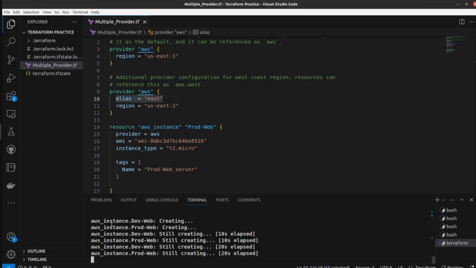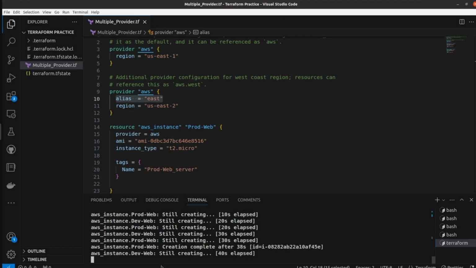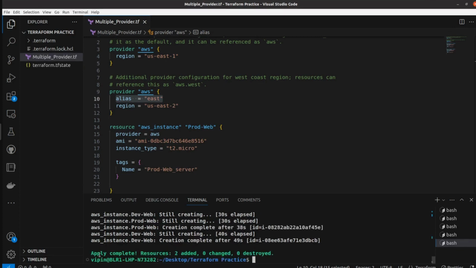You can see aws_instance.dev_web creating, aws_instance.prod_web creating. It's taking about 30 seconds. It's still initializing. One instance got created, that is prod web, and it's creating the dev web instance. Apply complete: 2 resources added, 0 changed, 0 destroyed.